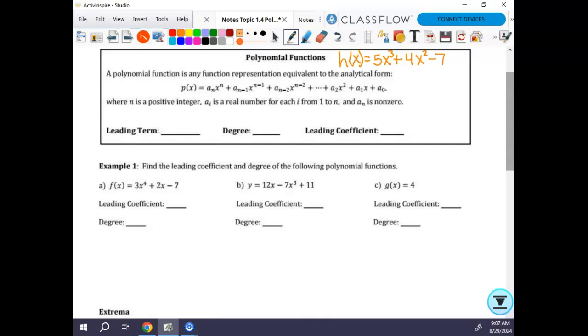If I start with this first term here, and it's x to the nth power, then the next one is n minus 1. So since this is to the third, my first one's to the third, 3 minus 1 is to the second power, right? Then this would mean I should have an x to the first power, which I don't, but I kind of do. If I wanted to write it out in that form, I could add right here a plus 0x term. We just don't do that, right? Sometimes we do. When we do long division, we have to add stuff like that in there. But so there really technically is one.